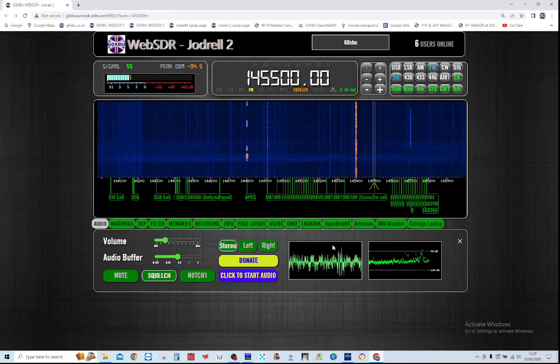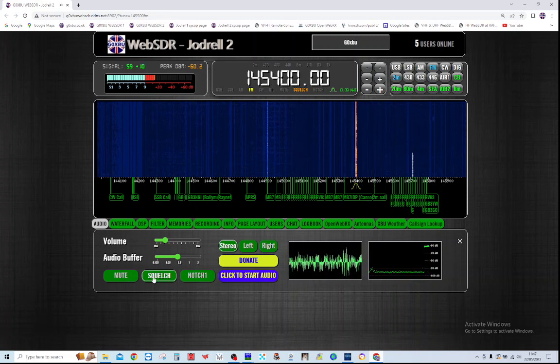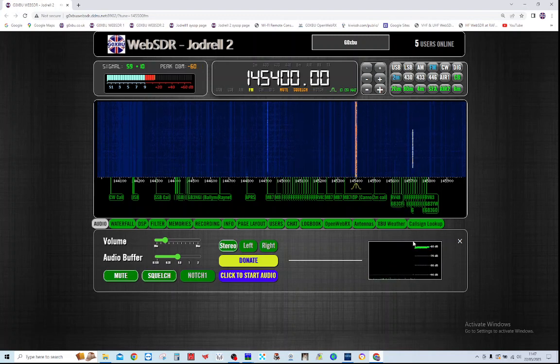These here are for audio, just a GIF image showing you the audio. What I'd like to do is try and get this as a proper visualizer that's related to the actual audio you're listening to. I've done it on the recording tab, but I've not quite worked out how to do it with live audio yet, so coming soon. This is a signal strength plot, so if I go back to him, that should jump up now. So obviously the signal strength's gone higher now because we're on his signal. So that's the signal strength plot. That's it for that tab.